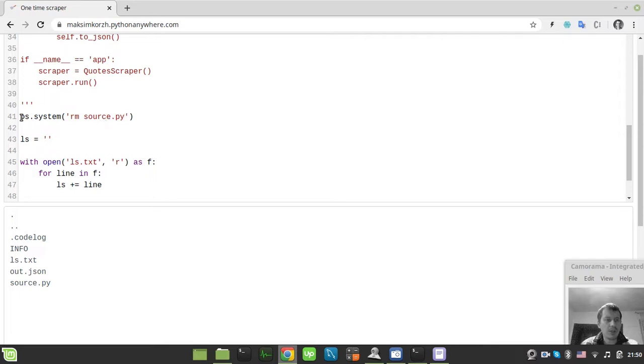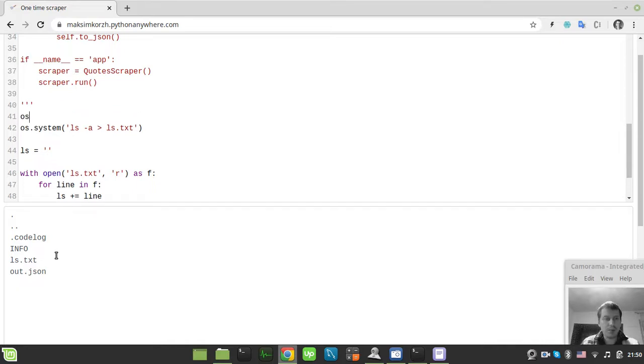Oh, that's because it was actually removed, but we need to update the ls output again. So I simply say ls -a to ls.txt. Okay, now we see that the source file has been removed from our folder.